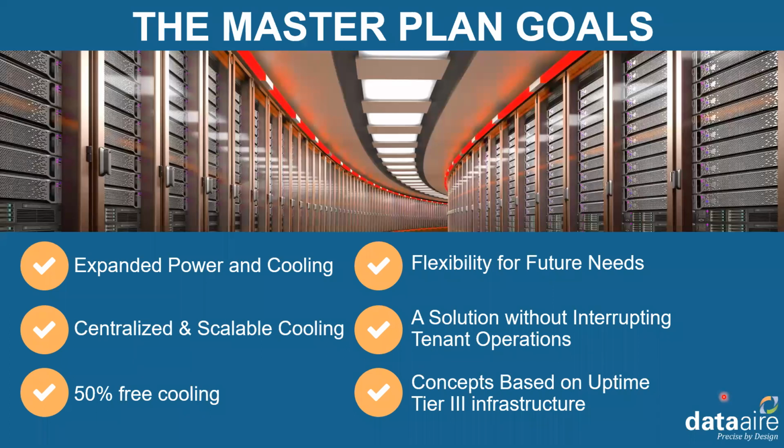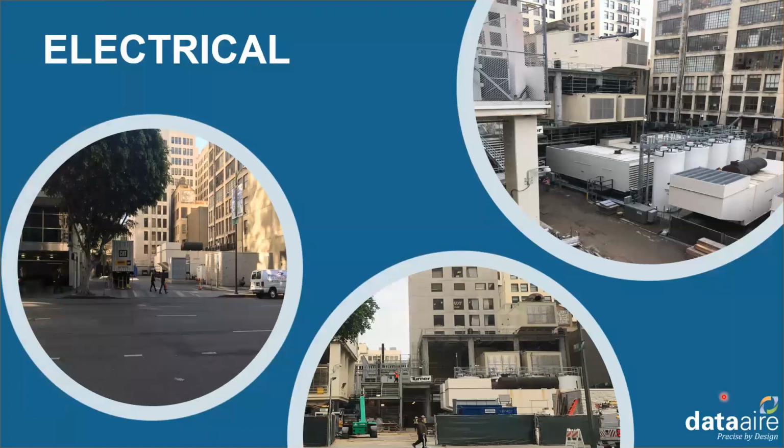That last piece that I hadn't mentioned up until now is 50% free cooling. And that really is the nature of what we want to talk about here today, is they set a lofty goal for themselves of achieving 50% full economization for a downtown LA data center built in 1966, essentially.